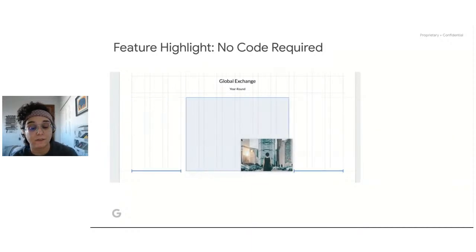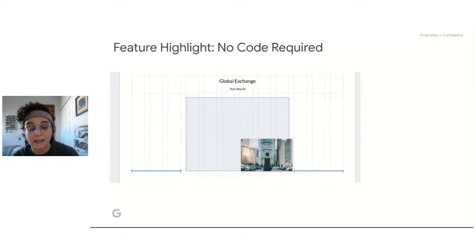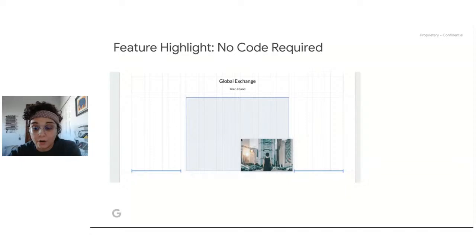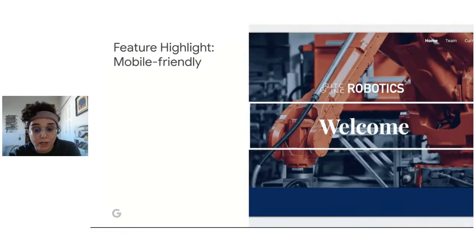The entire interface is drag and drop. So you can add tiles to a site, and the site is made up of these tiles, and you can move them around just like this with no code at all. Like I mentioned earlier, Google Sites are also inherently mobile friendly. So this GIF we have on the right just shows you how a site will automatically resize and adjust to a smaller window.